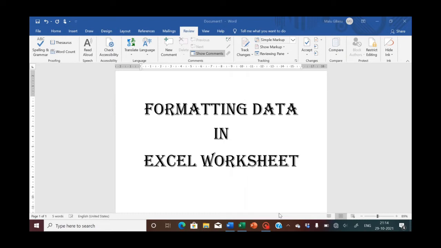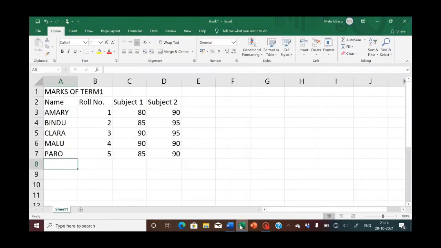So what do we mean by changing the appearance of the data? Let's understand with the help of an example. Look here, I have created a table in this Excel worksheet. It's a table related to the marks of term 1, with 4 columns: name, roll number, subject 1 and subject 2, that is, the marks of subject 1 and subject 2.